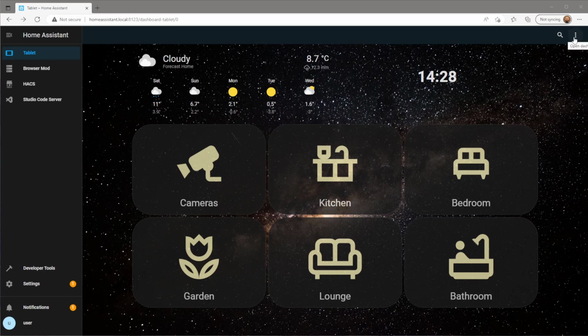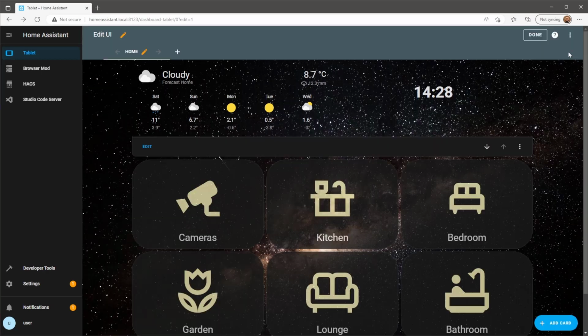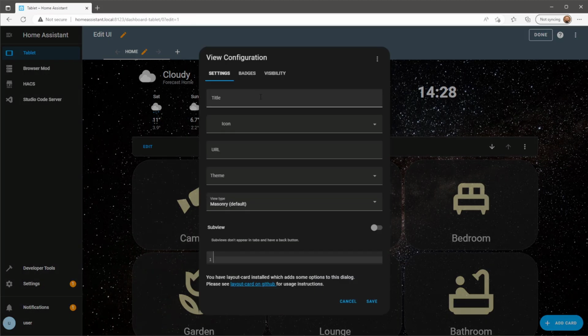Now the home dashboard is complete, all I'd need to do is add separate dashboards for the corresponding buttons. I'll add a simple dashboard for the cameras just so you can see how this would look.